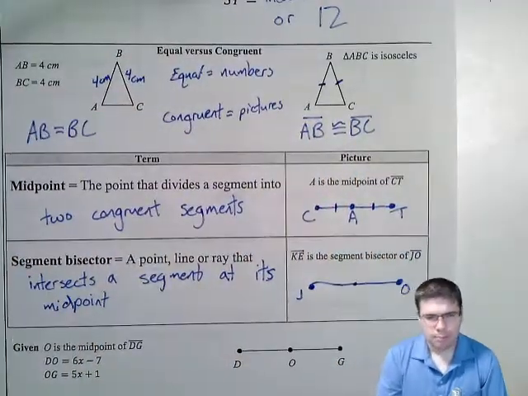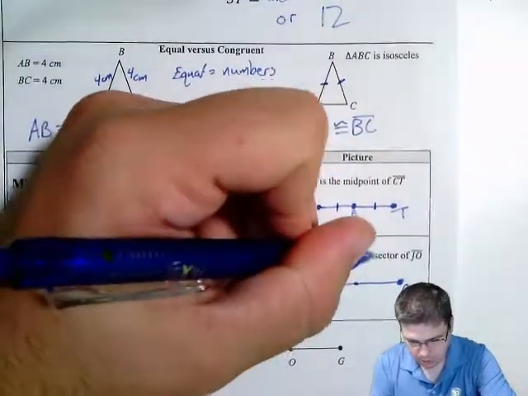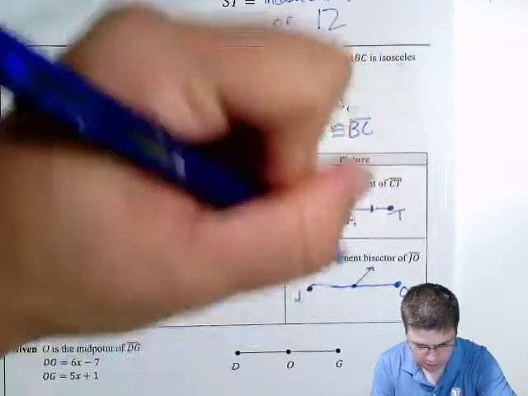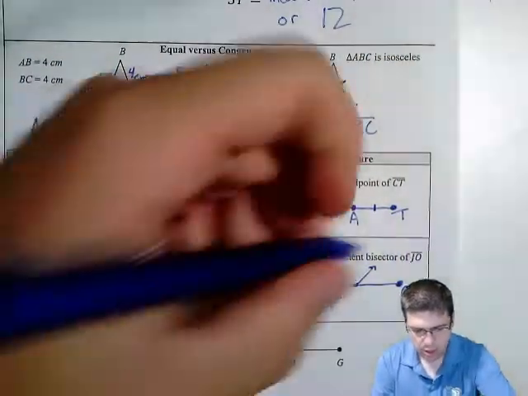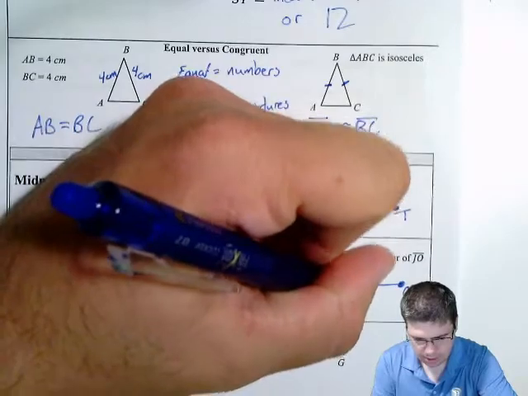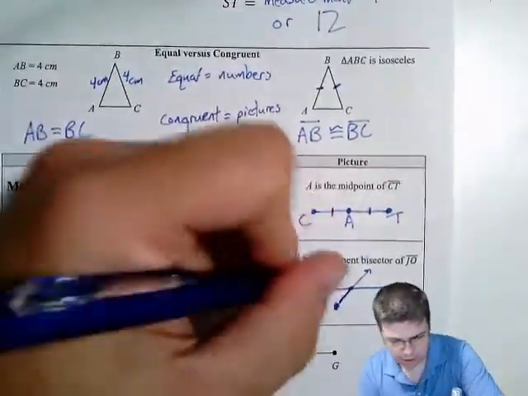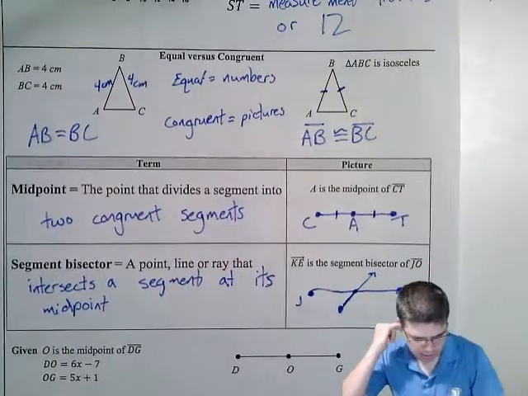So my ray could start at that point. My ray could start there, and this could actually be K and then E out here somewhere, or I could even have my ray down over here somewhere. So I'm going to do it this way, but there's a couple different ways this could look, and it can go at any angle. It doesn't have to be perpendicular or anything like that.